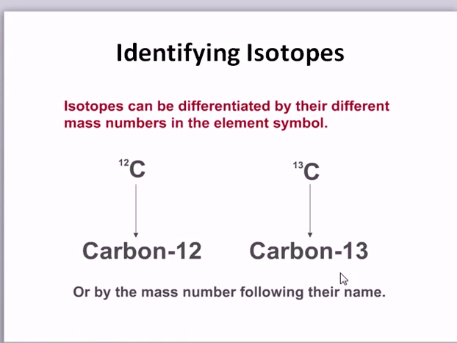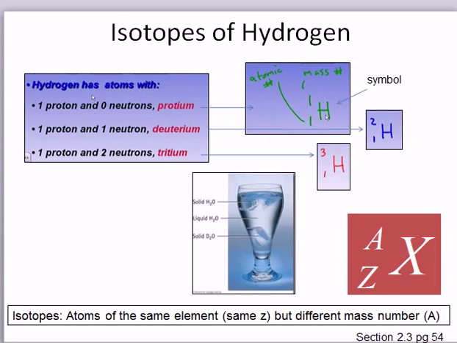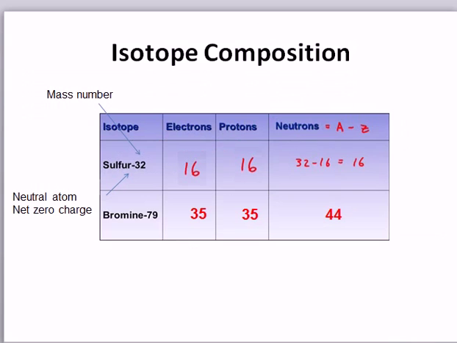Again, this is sort of a review with the carbon isotope and the tritium, so we covered that. If we have a good fundamental understanding of the atom, electrons, protons, and neutrons, I think you'll be able to answer questions such as: are atoms the same? How many electrons do they have? Are these the same type of atoms? Is sulfur-32 equal to bromine-79? You'll have a good foundation to help you answer these types of questions, diving into the atom and how many protons and electrons, and whether they are the same or how they are different.